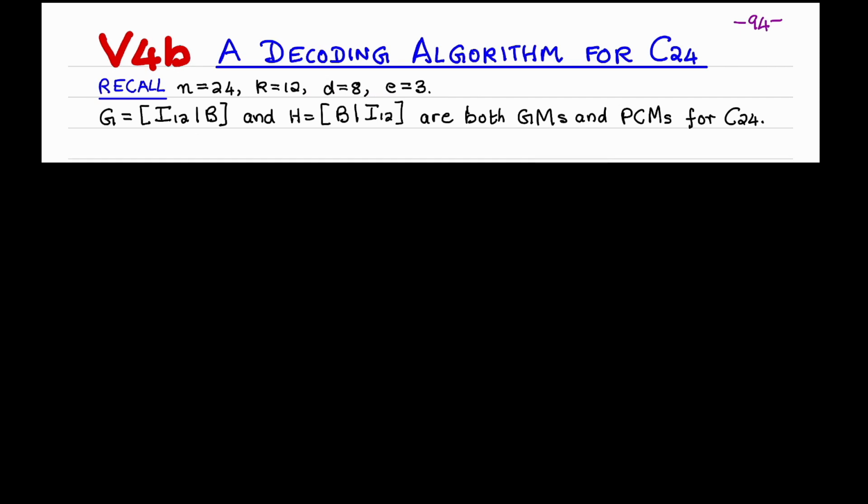Our goal in this lecture is to develop an efficient decoding algorithm for C24. We could use syndrome decoding for C24 because the syndrome table wouldn't be that large. C24 has 2 to the 12, which is 4096 code words, and so the syndrome table for C24 would be small enough for most software applications. However, the storage could be too expensive for some hardware implementations. And so the goal of our decoding algorithm is to use as little storage as possible and to be suitable for hardware implementations.